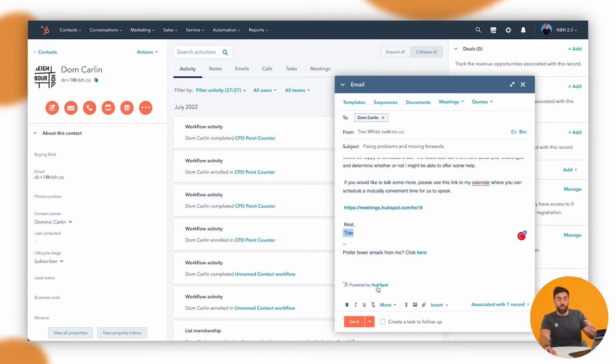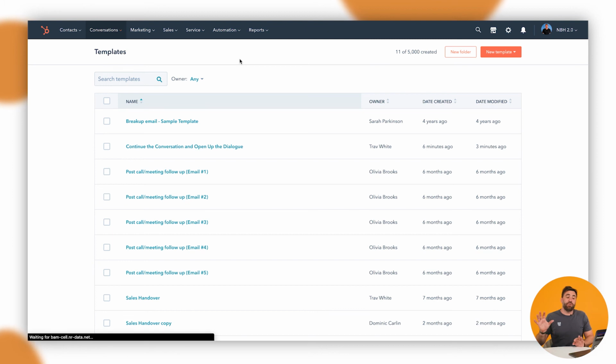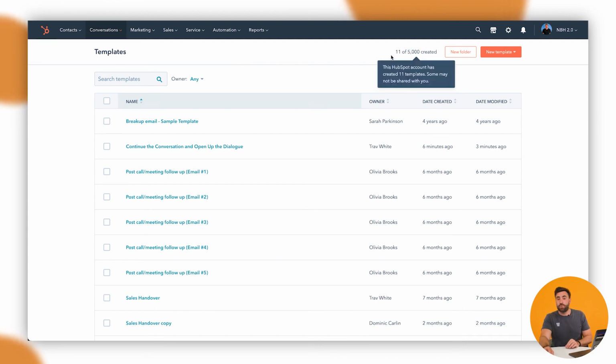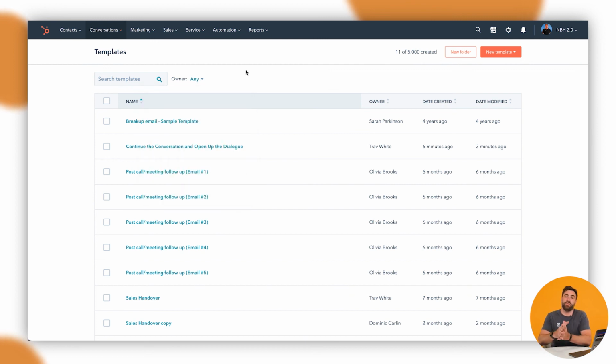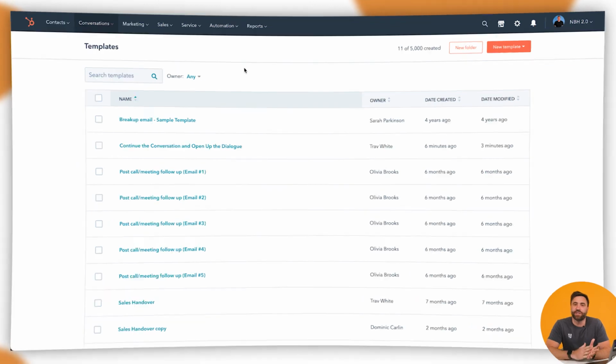Now, this is all powered by HubSpot. For your emails from me, it is all editable if you click on it. I haven't got my email signature in there, so it's not showing up. There is a limit of 5,000 templates that you can use. That is on the enterprise version as well. So just make sure that you check on the top right-hand side here how many you're able to use, but make sure that you set up the folders as well, because I think it's the best way to help manage these templates. Whether it's used in service, marketing, or sales, it's very helpful for getting that information out very, very quickly. And there you have it.